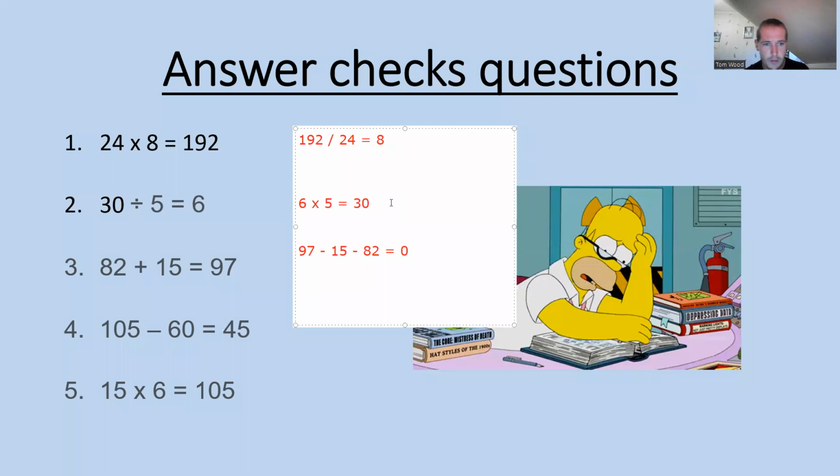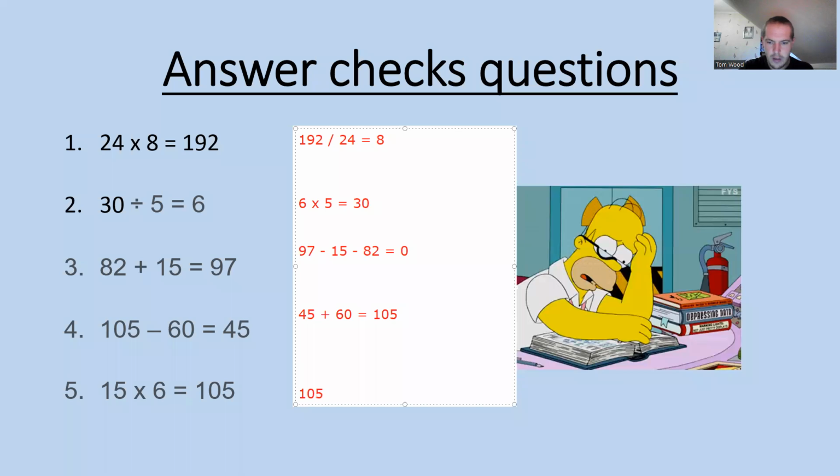For our next one then, our subtraction, it's going to have to be 45 add 60 equals 105. Again, none of these numbers should change if our calculation is correct. So the last point here then is looking at this sum. And again, what we can do is fall into the habit of just writing, well, 105 divided by 6 equals 15. Unfortunately, I know one or two of you have spotted it.